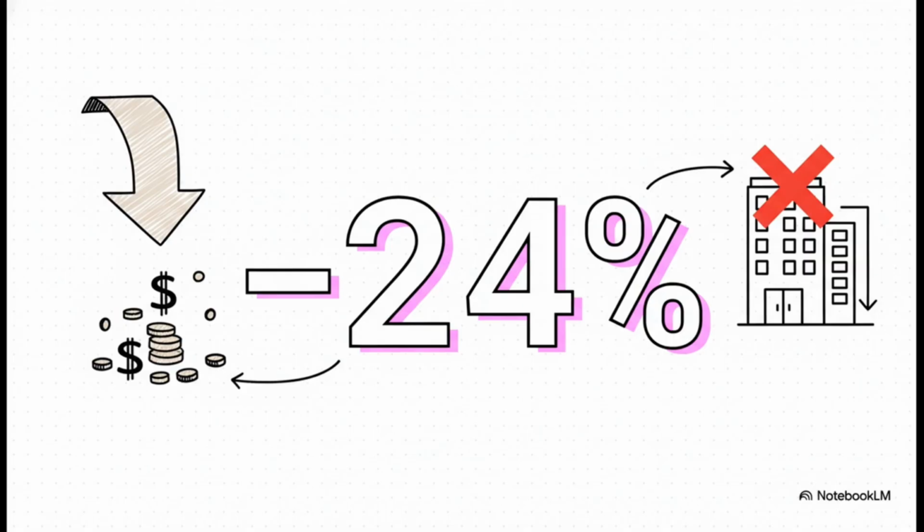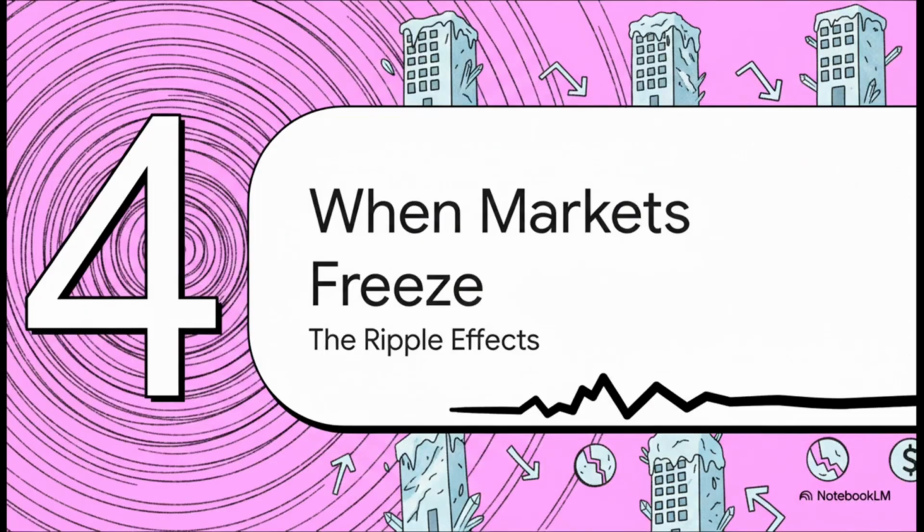You either have to magically find millions of dollars more in cash, which most people can't do, or you have to offer a much lower price for the building. That is the squeeze, right there in action. So what happens when this kind of squeeze starts happening to deal after deal all across the country?